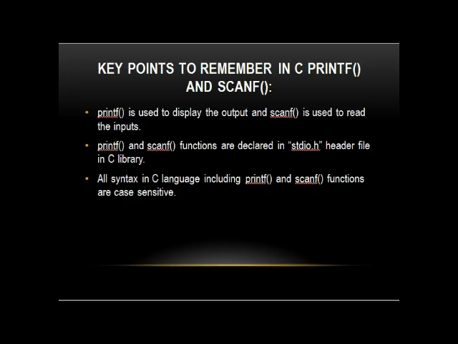Some key points to remember in printf and scanf: printf is used to display the output and scanf is used to read the inputs from the keyboard. printf and scanf functions are declared in the stdio.h header file in the C library. All syntax in C language, including printf and scanf, is case sensitive. All the functions are case sensitive.